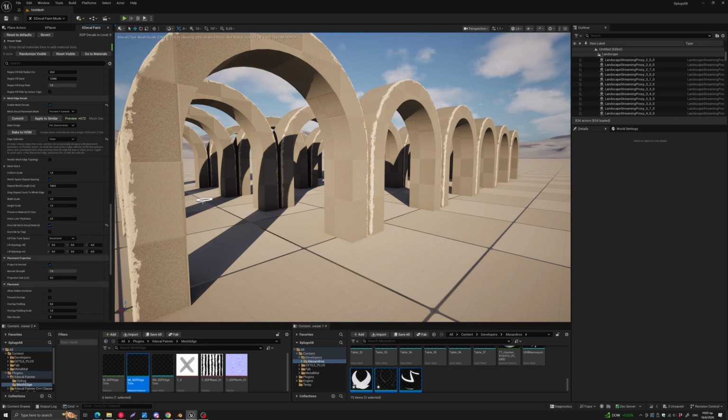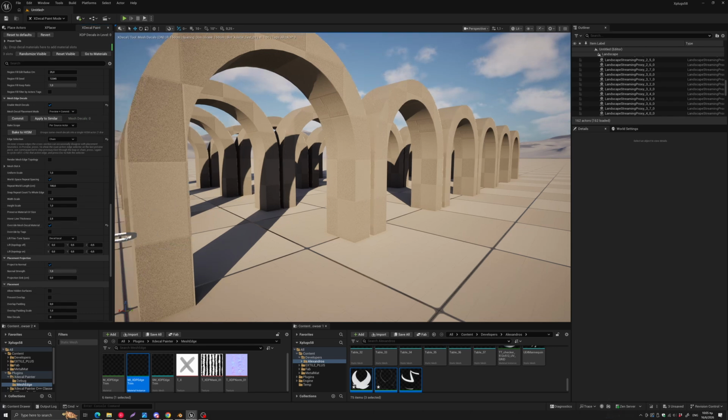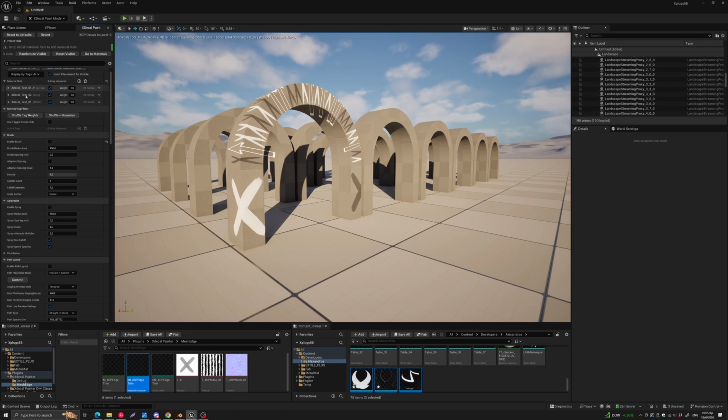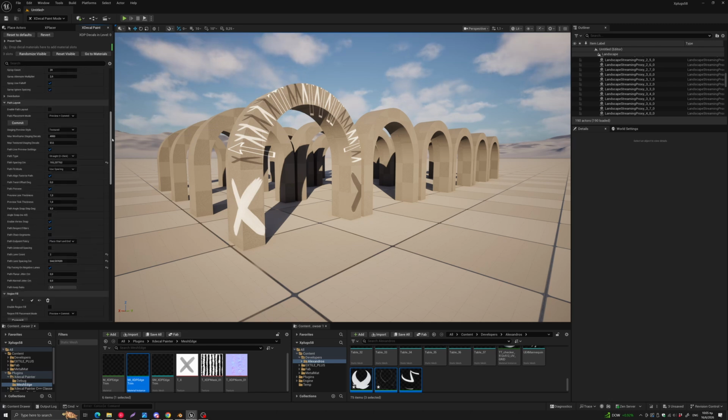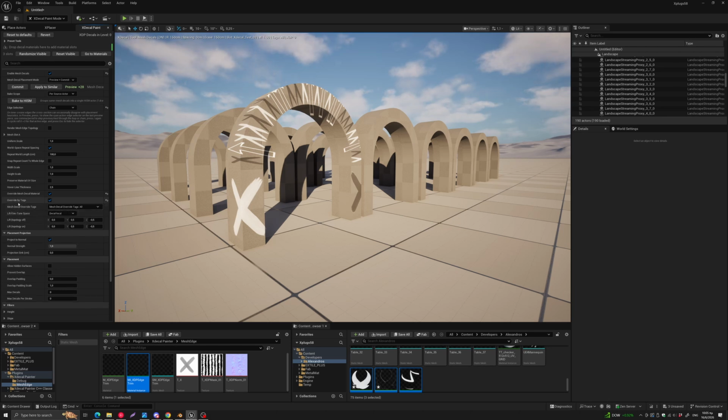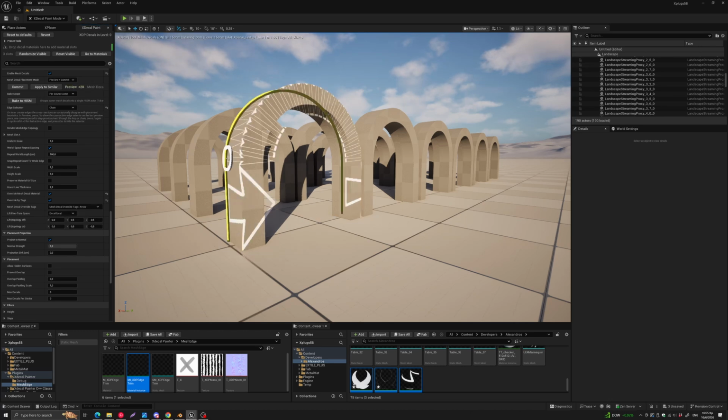So if I do that, and I come here, you'll see that we get the materials that have been assigned here in the material slots by using this toggle. But you can also come here and say override by tags. So if I come here to override by tags, then I can, for example, just use the arrow, in which case only the arrows will be used in the edge mesh decals.